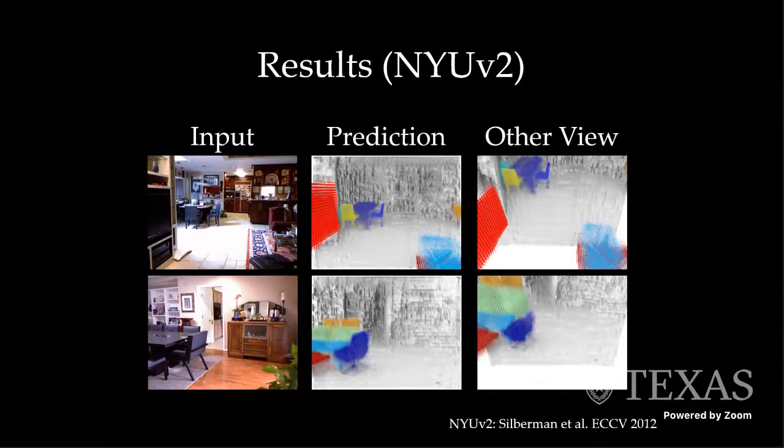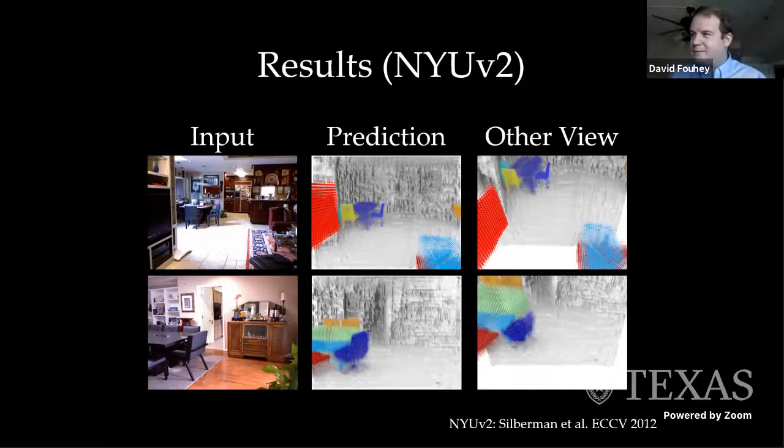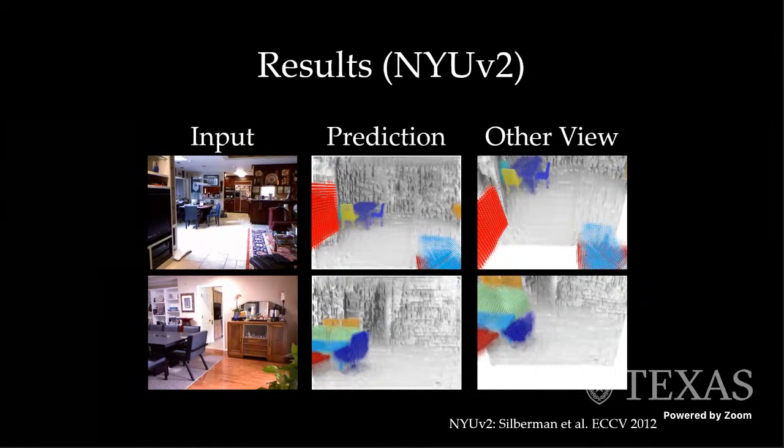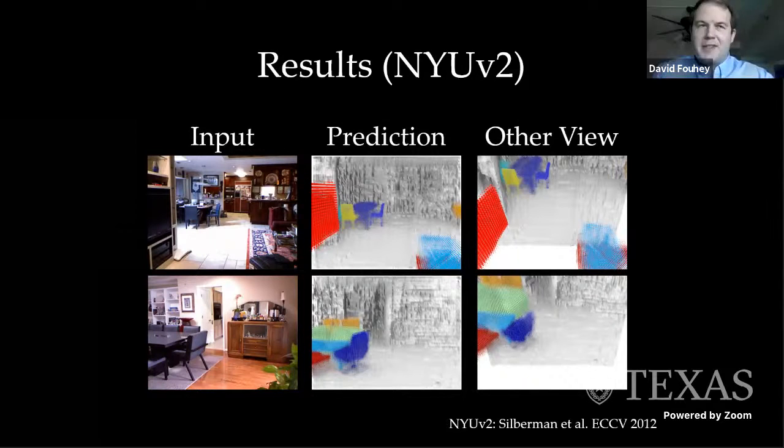And hey, David, can I ask you a question? Yeah. Can you say something about the gray voxels in the background? How did you get those, and what does that represent? Yeah, sorry for not mentioning this. We also produced a layout. There's been a lot of work on reconstructing boxes of scenes, and so we also predicted these at the same time, mainly so that there weren't objects floating in thin air. We produced this sort of floors and walls type stuff, an enclosing surface that we also predicted. Does that answer your question?